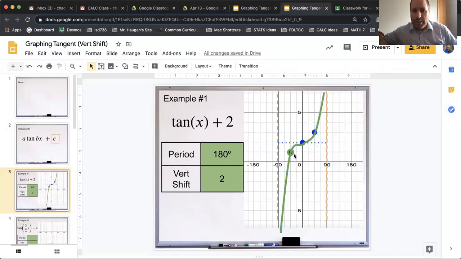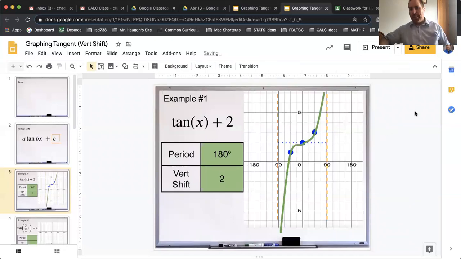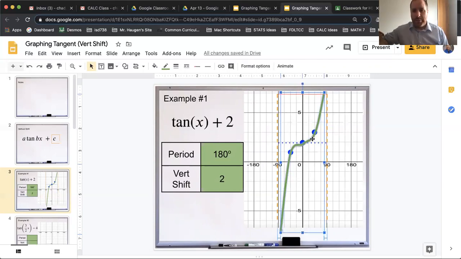That's the tangent graph. So let's grab this circle and make that not have that stuff in it. But so that's that tangent graph. The only thing the vertical shift is doing is shifting it up or possibly down. If we are subtracting, it might shift down a little bit. Otherwise, it's very much the same, because before here I could have actually grabbed this.